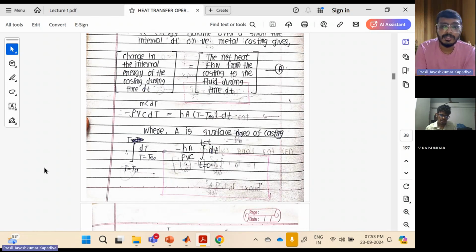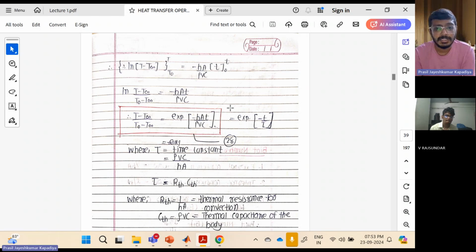Yes. So here temperature is varying with time. If you perform an energy balance, minus m Cp dT is equal to h A (T minus T infinity) dt. So that varies with time. So this is transient; it's varying with time. Okay, I guess this is learned. I don't know if you have learned this or not.